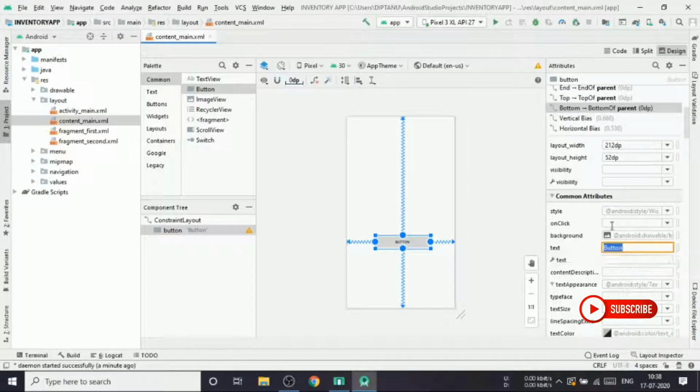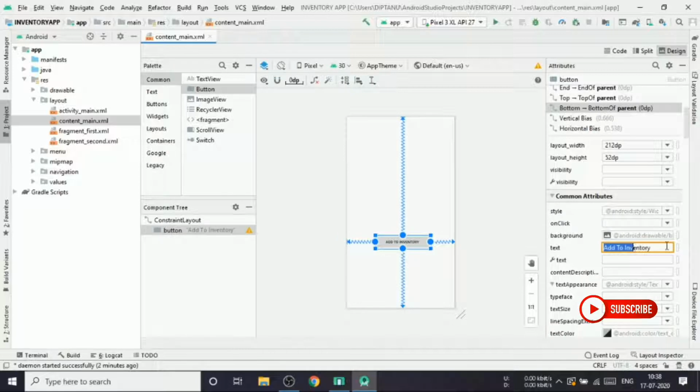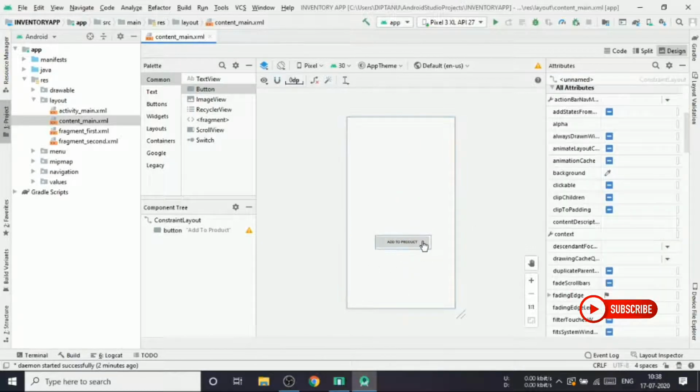And now I'll change the name of the button. So I will name it add to inventory. So this will be our button. Okay, and why not, we'll not just make it inventory, we'll just make it add to product. So click enter, and it will come in this manner.